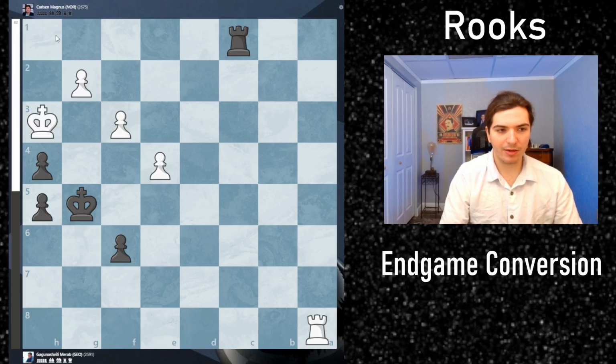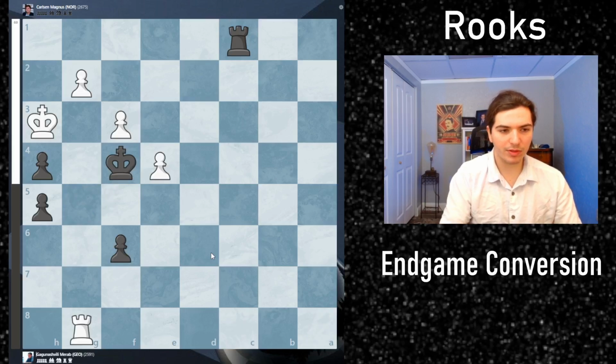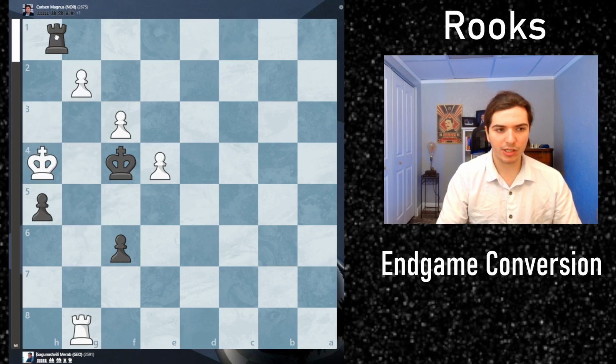Black threatens checkmate in 1. Never too late to lose an equal chess game. We got rook g8, king moves. Again, why can white not take the pawn? Horizontal opposition, rook h1, that is check and mate.